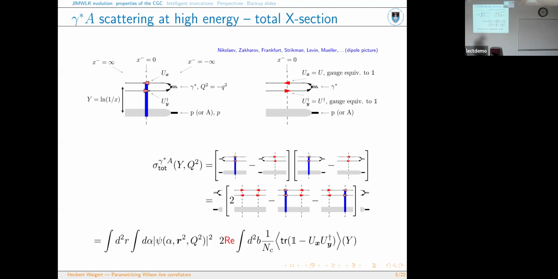So there's a wave function on the right of the virtual photon as it splits into a QQ bar. At the bottom, there's a color neutral wave function of the proton, and there's the complex conjugate on the other side. Right? This is a proton. And in the middle is the thing that makes the cross section. It comes from multiplying out these functions.